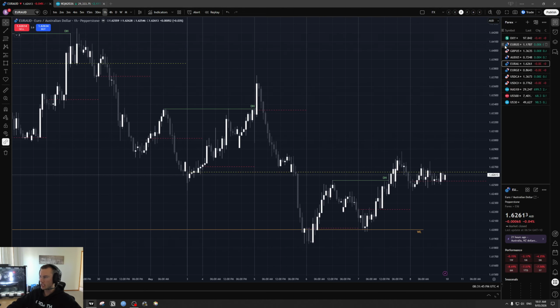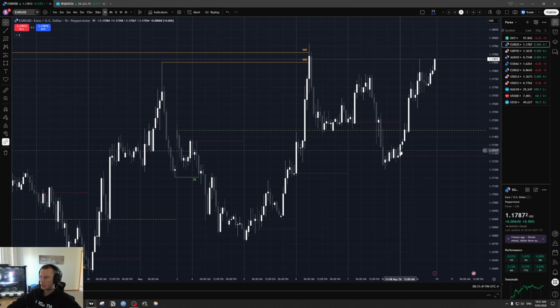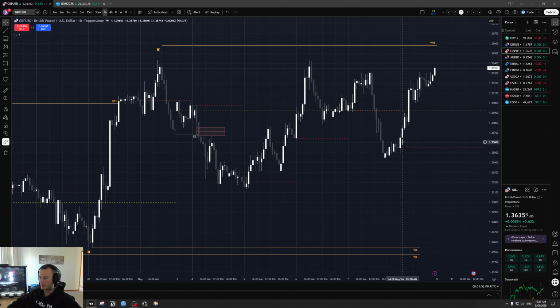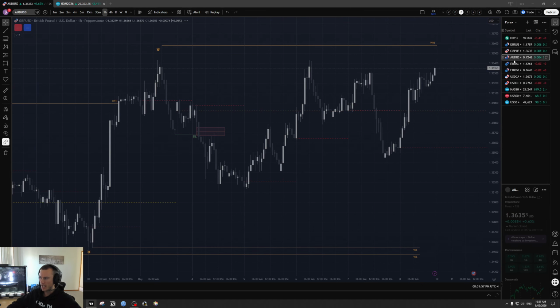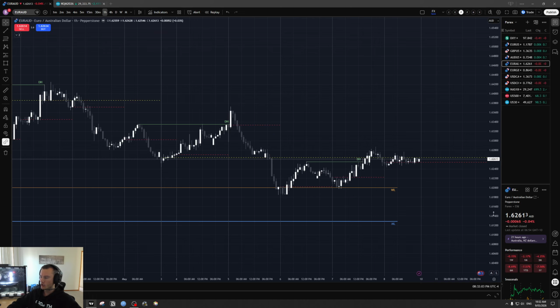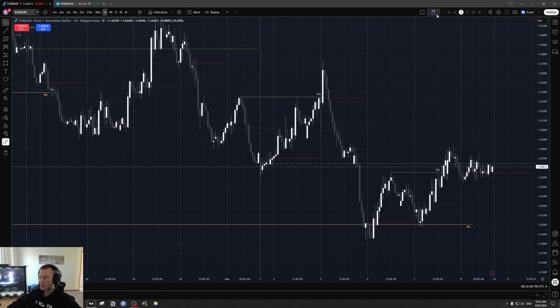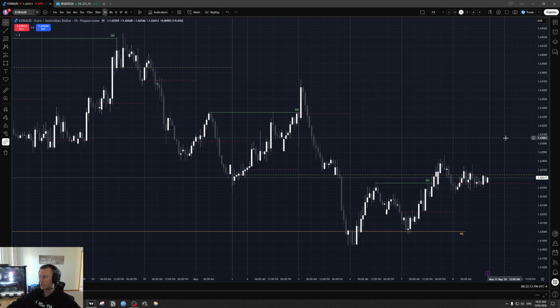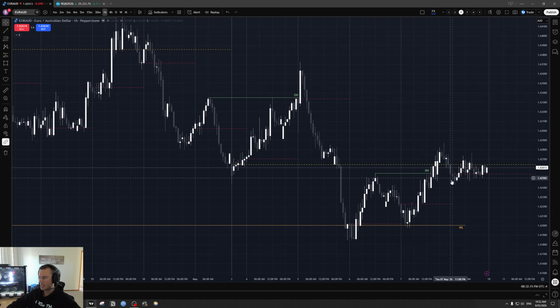And not to mention, because the euro on Friday had this big move up, the pound had, well, it had a lesser move, but it still moved up, and all that. And the Aussie dollar was going up, but not as much as the other two. Euro Aussie being a cross of the euro and the Aussie, it doesn't have the US dollar in it. That basically did nothing. It just consolidated, you know.